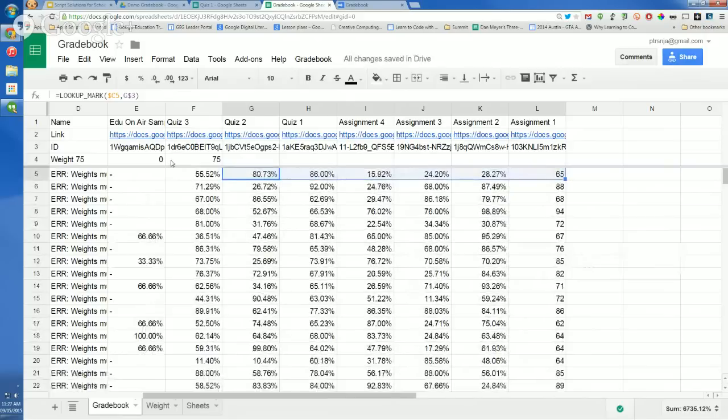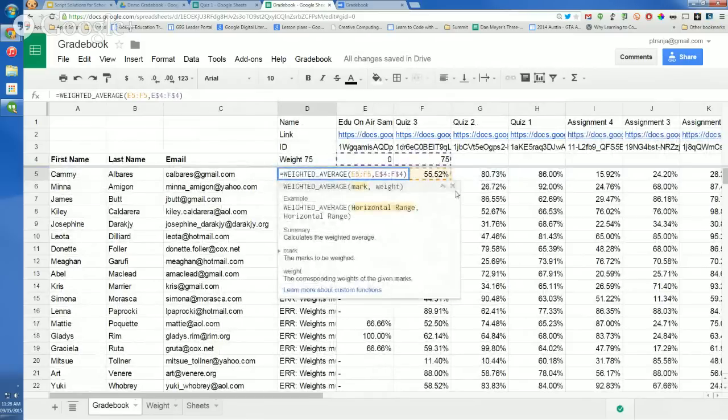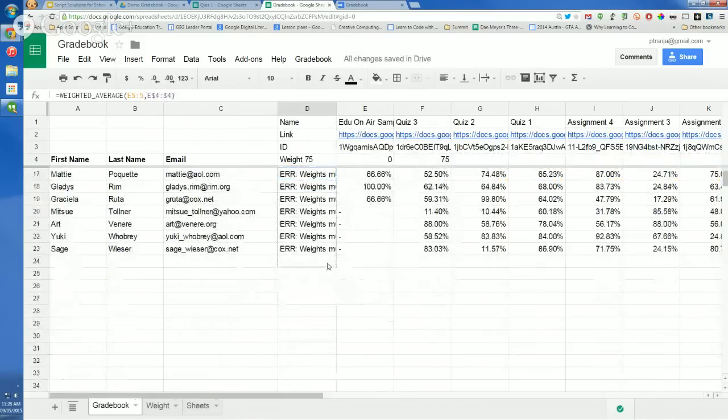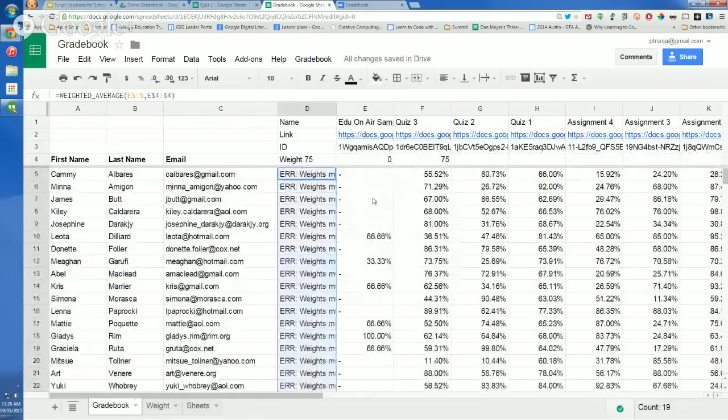All I need to do now is adjust my weighted average formula. And what I'll do, instead of calculating weighted average on a terminating range, so a range with a given start and end, I'm going to define an open-ended range. This is going to give me the option of expanding to accommodate more and more assessments.